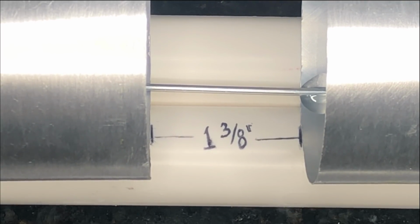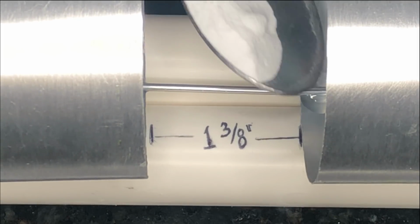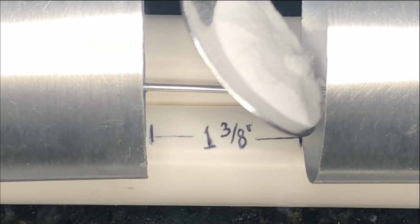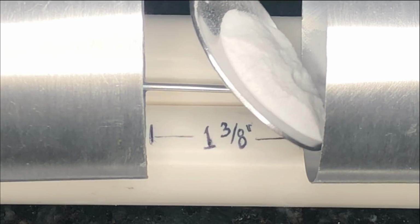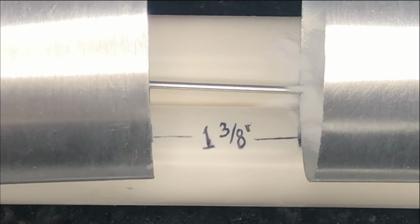Now take one of those 2-inch long pieces of wire hanger that you cut and place them on the inside of the canisters connecting the two. Apply some super glue to both the top and the bottom pieces, making sure that it's in contact with both the beer can and the wire. And then pour some baking soda over the super glue.